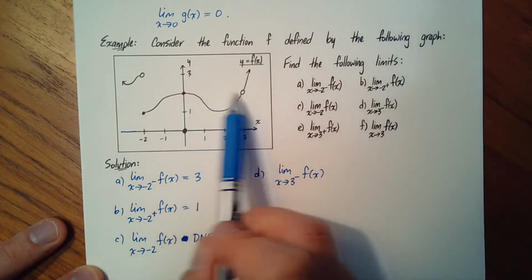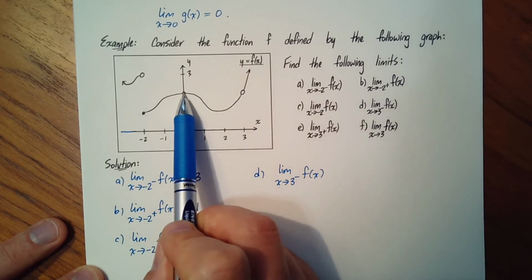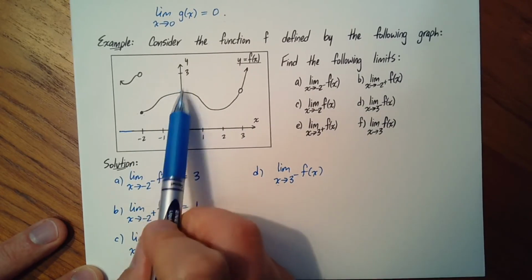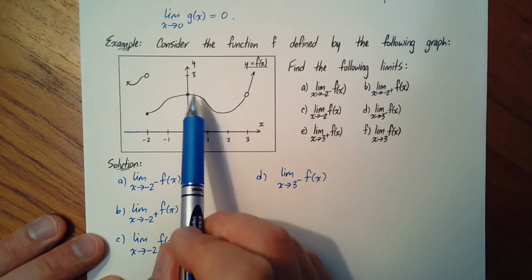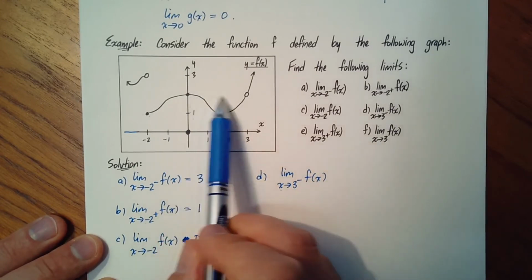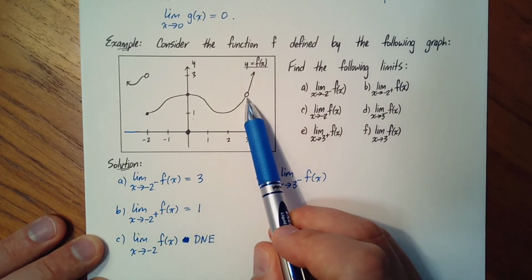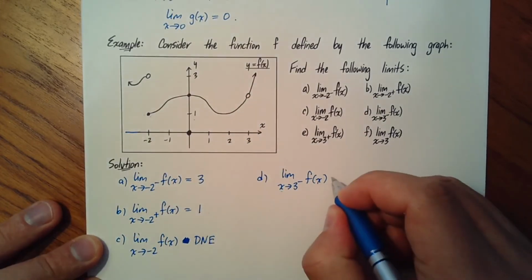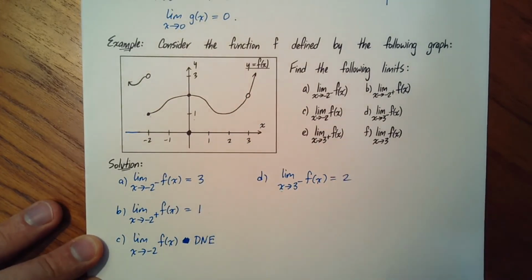Well, maybe you don't know for sure, but it certainly looks like it's about halfway up, right? So let's say that this notch on the y-axis is equal to 2, and that would mean that the y-coordinate of this point is 2. So we can say that this is equal to 2.